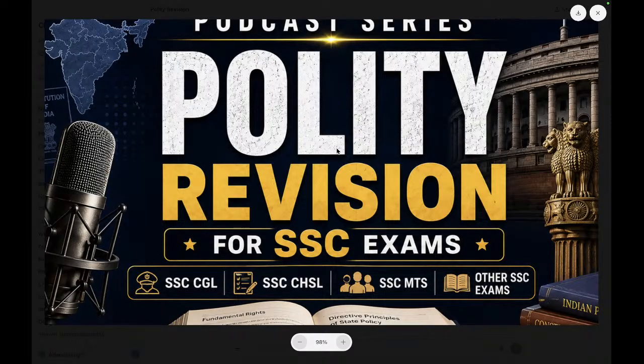Now coming on to the South Africa part, procedure for the amendment of the constitution is taken from the South Africa. Election of Rajya Sabha members using proportional representation by single transferable vote is also taken from the South Africa. So amendment is taken CA, constitutional amendment, SA from South Africa. Okay, and election of Rajya Sabha member using proportional representation and single transferable vote. So the nomination is taken from the Ireland, but the election of the Rajya Sabha is taken from where? It is taken from the South Africa.